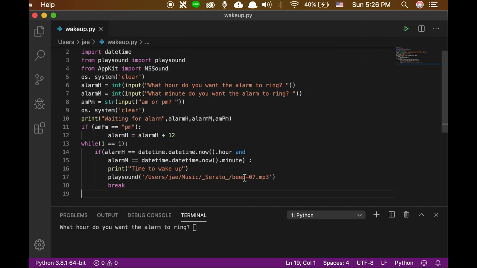And we're ready to go ahead and run this. So we'll enter the hour at 5 and the minute at 27. And we'll set it for PM. And of course, my clock changed immediately after typing that. So let's do that again here with a different time.